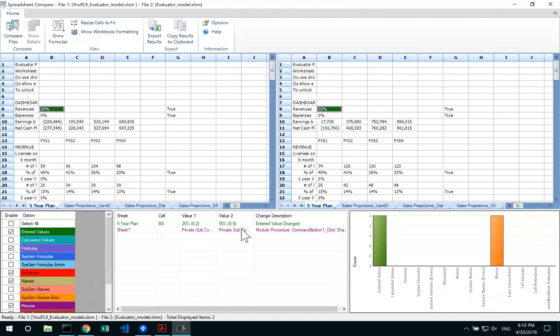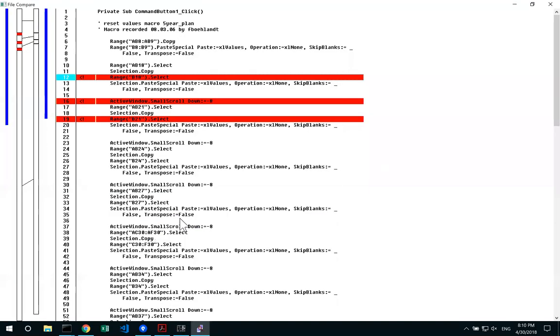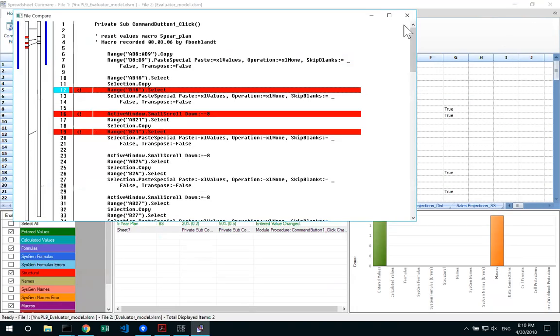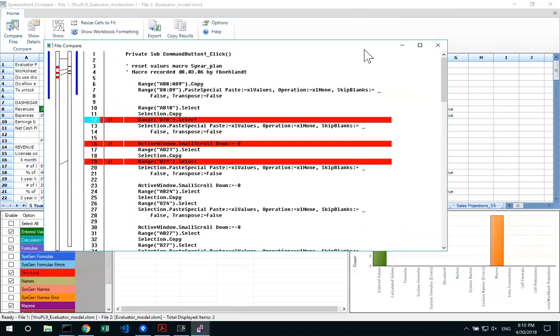Then down here, we do have a list of changes. So I can actually see that green change that we see here in the cells. I can also see down here in the list. And then I can also go into the changes on the VBA side. I can double click that, and then I'm, well, presented with a little bit of an offending user interface. It looks a bit like the 1990s, but nevertheless it works, it's integrated. So this is also a neat way how you can integrate this tool, Spreadsheet Compare, into the Git workflow.